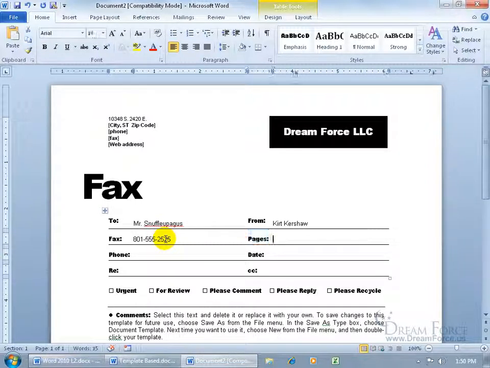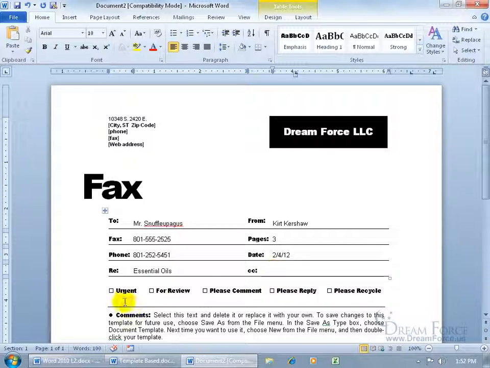Hit the Tab key a couple of times, how many pages, including this page that we're faxing. So if I have 2 extra pages, including this page, I have a total of 3. Let me move my mouse, and then the phone number for Mr. Snuffleupagus. And then the date that we're sending it, go ahead and type in a date. And it's going to be today's date. And you can see it's AutoText for today's date, so just hit Enter and it automatically inserts the rest of the date for today. What it's regarding, that's what RE stands for. We'll say essential oils. CC is to carbon copy somebody in on this so they receive a copy of this fax. We won't do that.